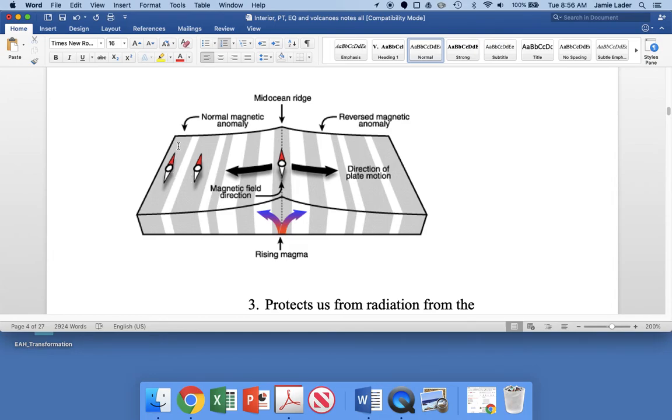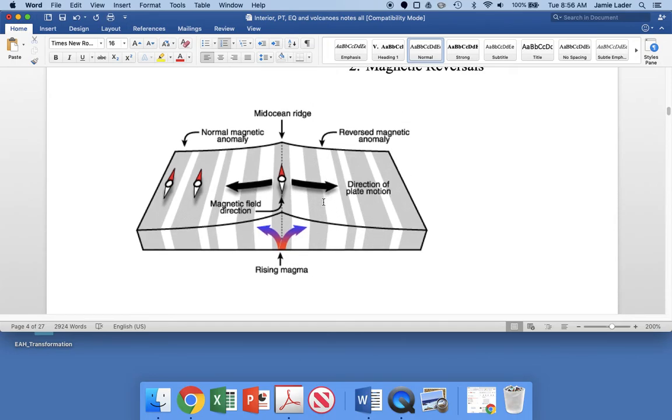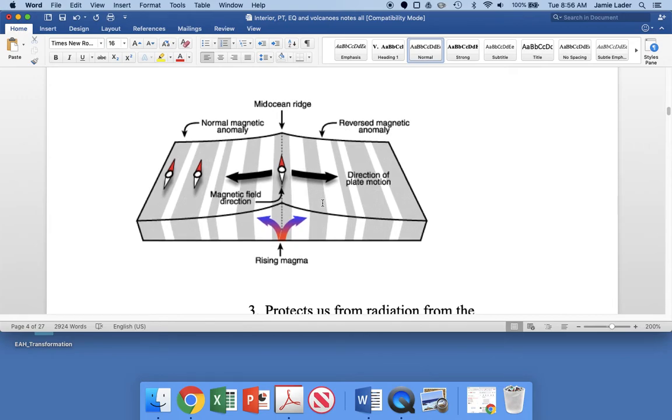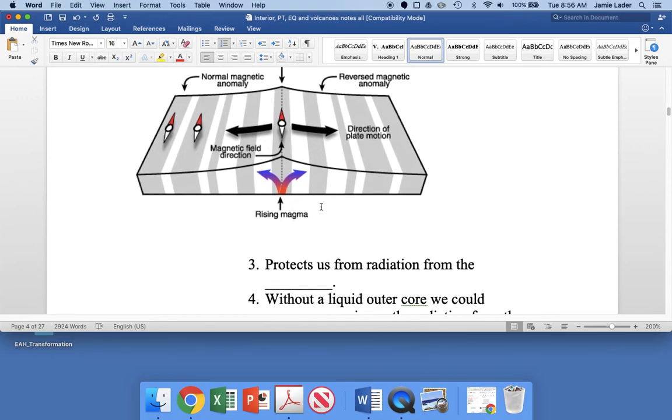So this was a normal time, and then a few miles later was a reversal, and then normal, and reversal, and normal, and reversal. And as you go from Europe towards the United States, the exact same thing happens in the exact same pattern, indicating that these rocks right here and right here are of the same age. And these rocks here and here are of the same age. And these rocks here and here are of the same age. And it helps us understand that the seafloor was spreading. So we'll get into that later with plate tectonics, okay? It's very hard to describe to you, not being in class with you guys right now.